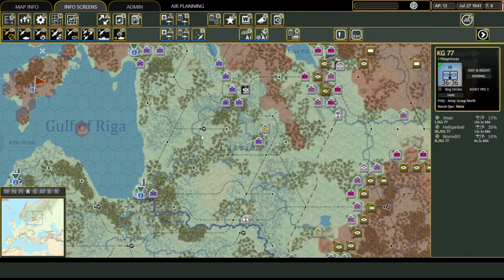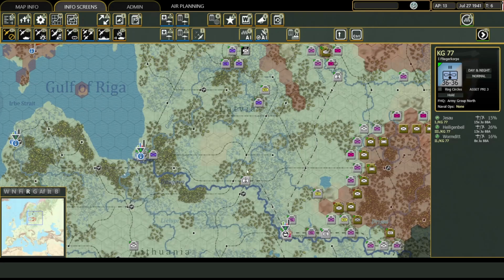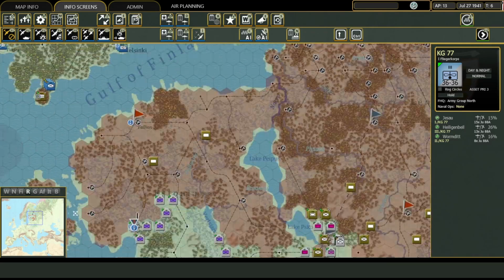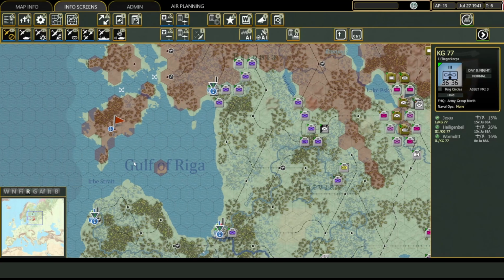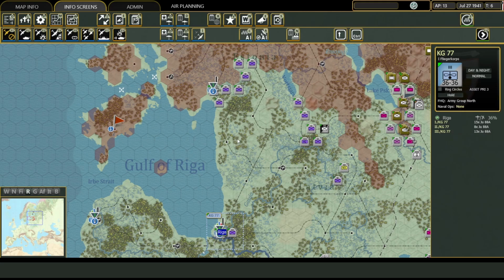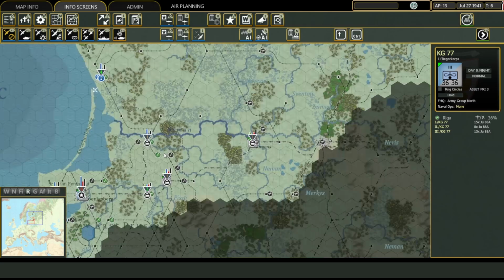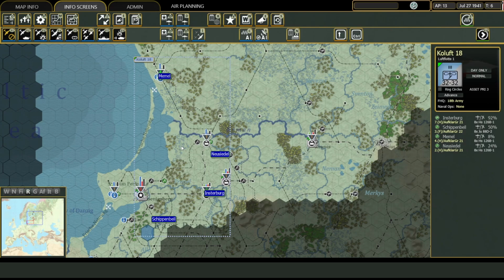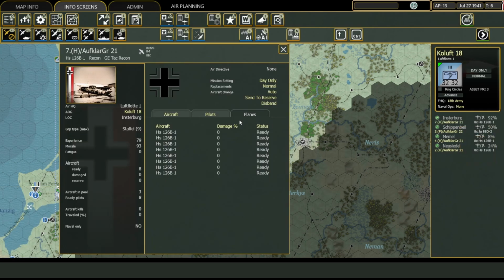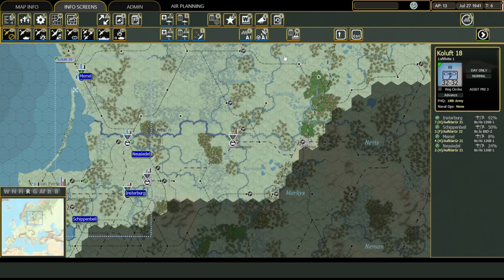The rest of the conf group, they're pretty tired, so I don't know. I guess I'll move them up to Riga. Okay, I'm looking for my recon planes. Are these recon? Ju-88Ds. Yeah, these are recon, TAC recon. Okay.